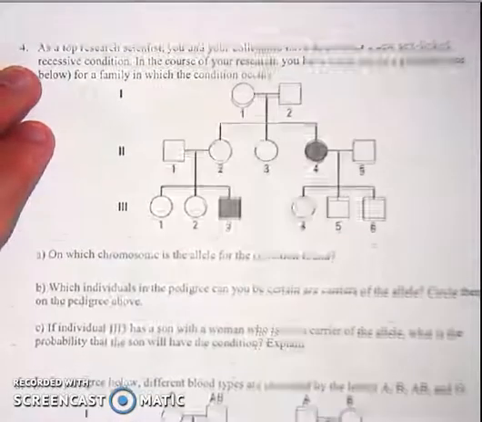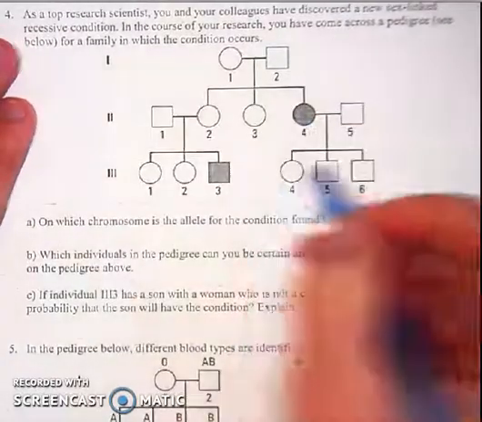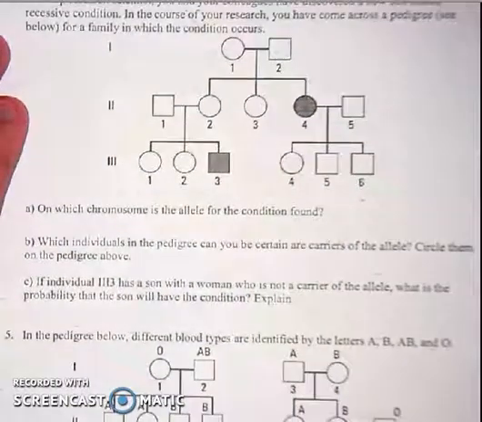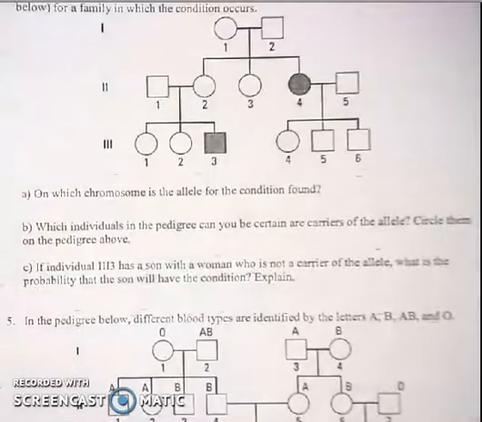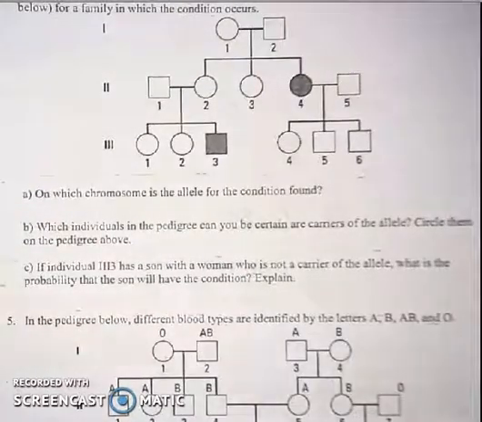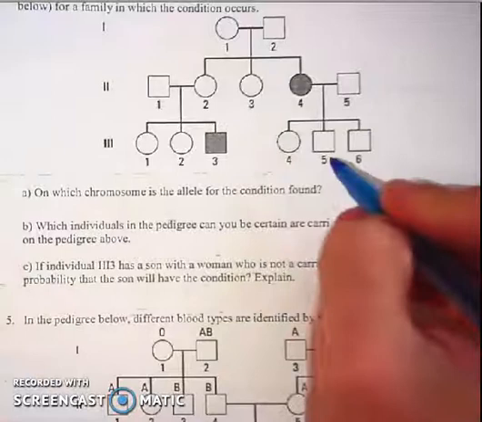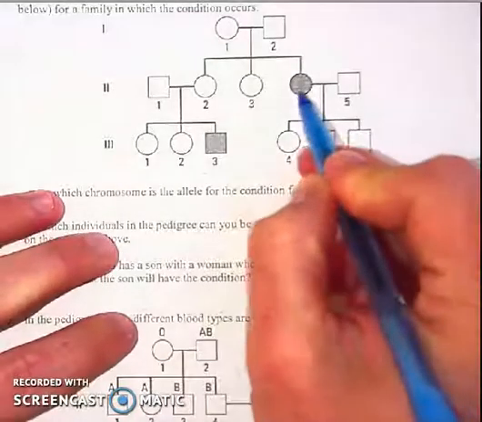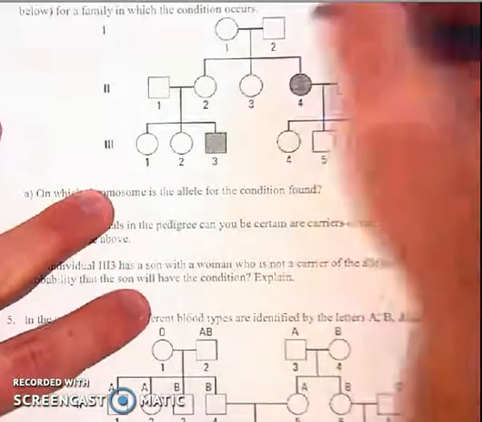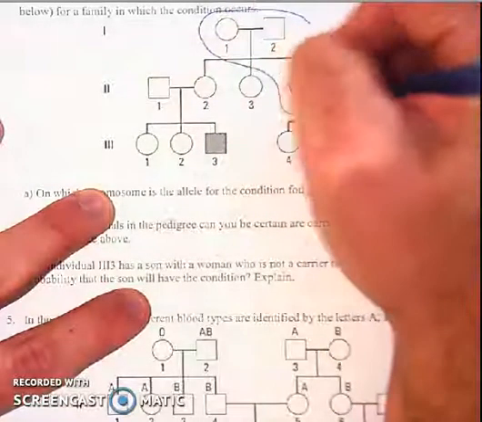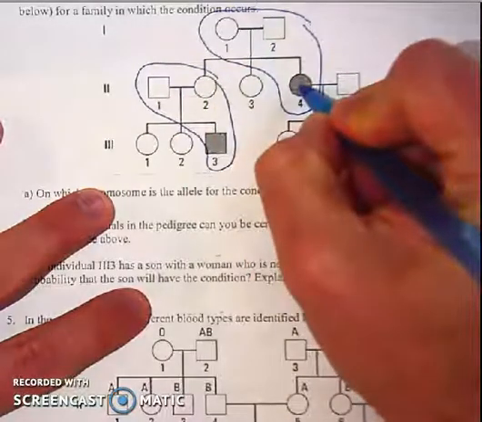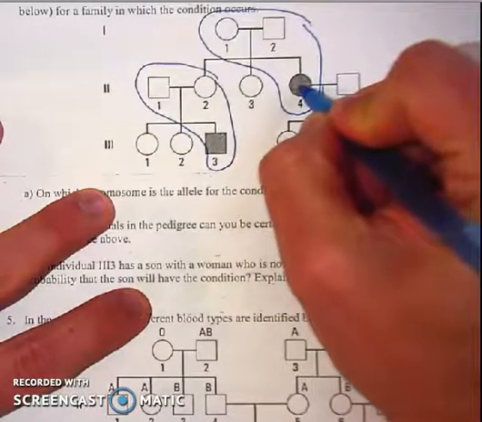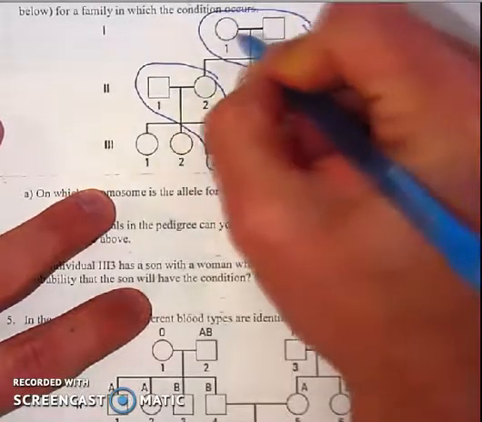So for example, if you look at this, can you tell just based on the shading pattern what inheritance pattern this would be? Would this be an autosomal dominant or recessive? Can't just look at numbers. I would have to prove it. So you would have to say that this is an autosomal recessive, and what your clue is right here, or right here, the idea that she cannot have a dominant trait if her parents are both recessive.